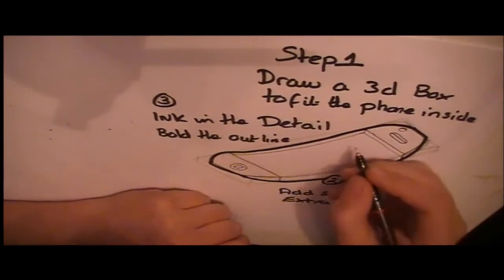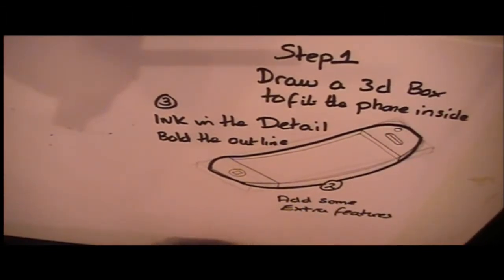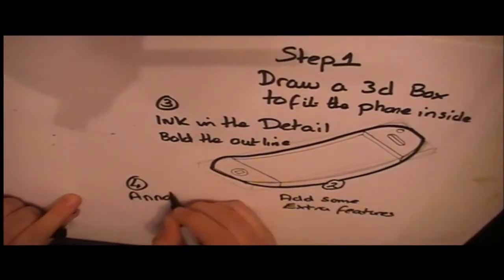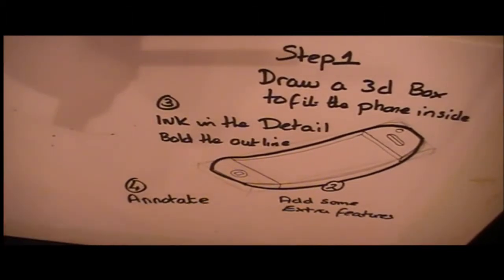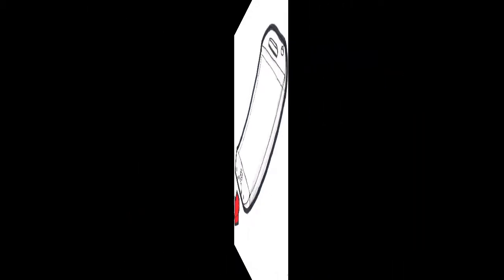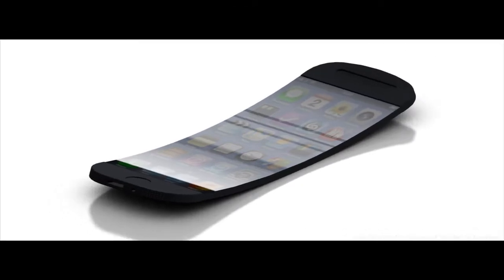Okay, so we're now going to look at using Creo. So here's just an image of one of the phones we've previously designed, we've sketched out, just doing some of the techniques we've just seen in the previous part of the video. What we're going to look at now is how we actually take this sketch and how we can turn it into an image like this one created on Creo. So all you need to do is load up Creo and we'll begin.